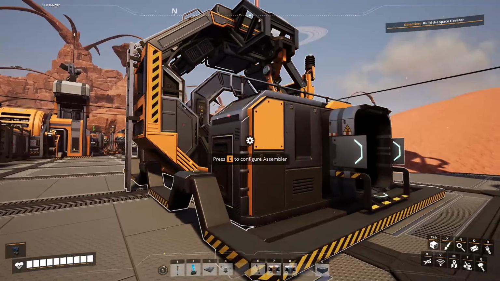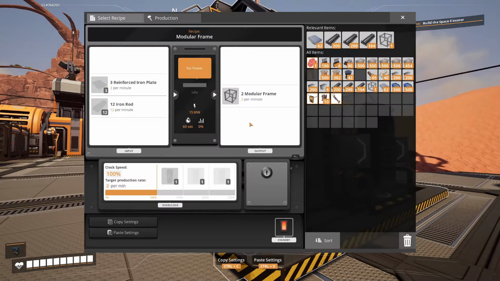Let's take a look at the assembler again. And I want to start getting the modular frames going so that I have at least a little bit of a stockpile. These, unfortunately, I don't have extra parts laying around. And if I want to make these at the same rate, 2 would honestly probably be fine. But I can easily make 4 using a pure node right now. So that's what I'm going to do.